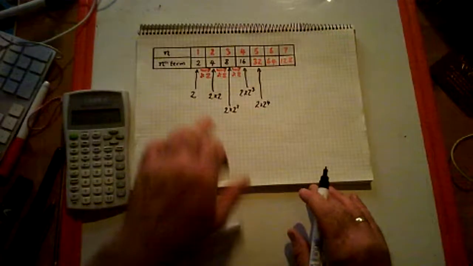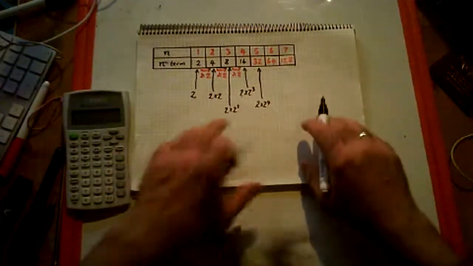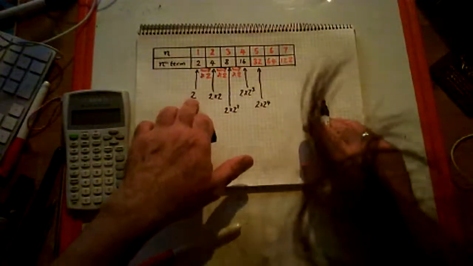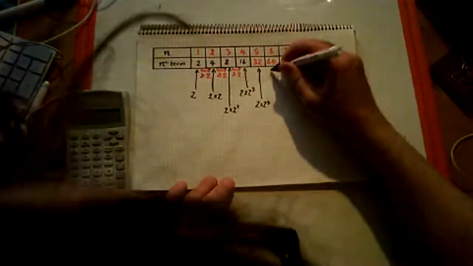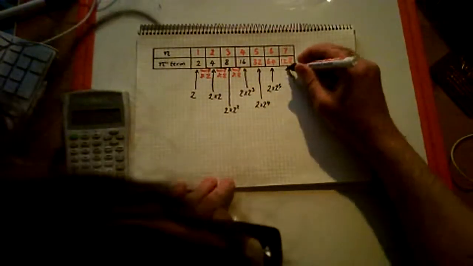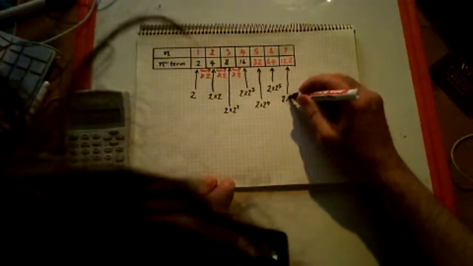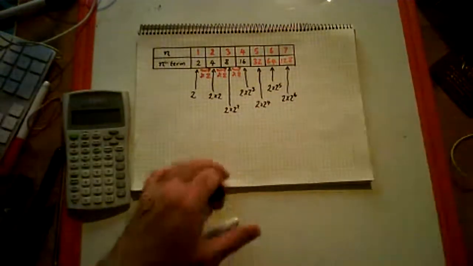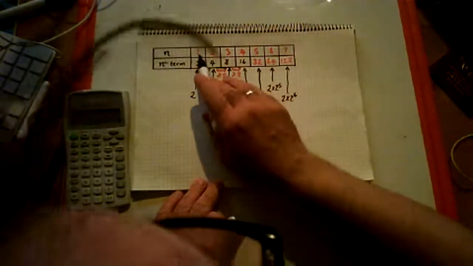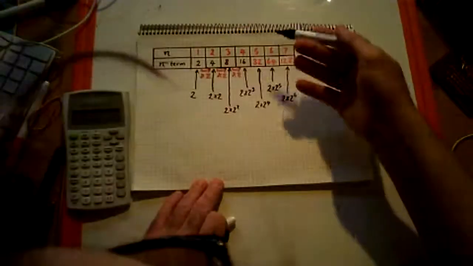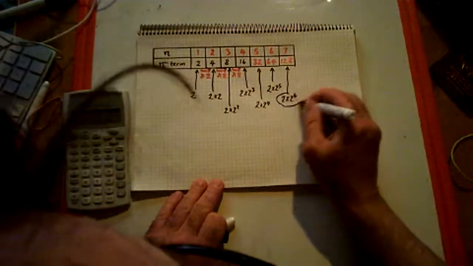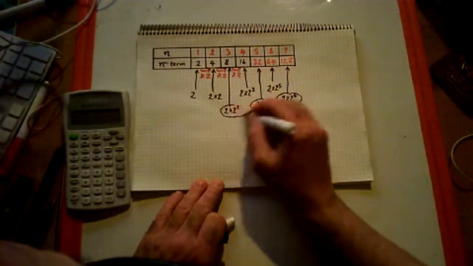So you can just imagine each term as being something that you can write as the first term multiplied by a number of 2's. The next term is 2 times 2 to the 5, and then the 7th term is 2 times 2 to the 6th. Once you've established that pattern, you can start to see the links between the n's, which are the position in the sequence, and the terms themselves written in these particular ways.